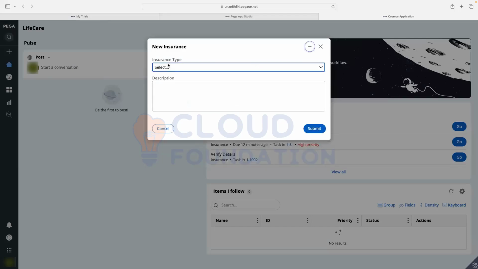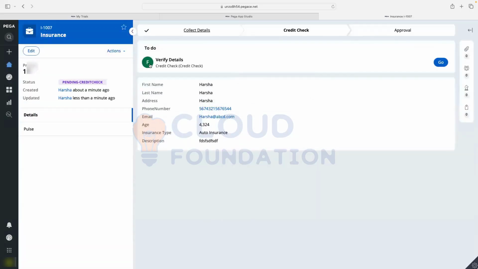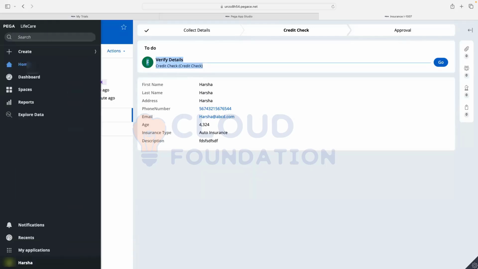Submit. Because I selected your name, because I created one operator ID for you, you see now it went. It is not there. This time I'm not getting that form. But let me check if I can log in with your ID.